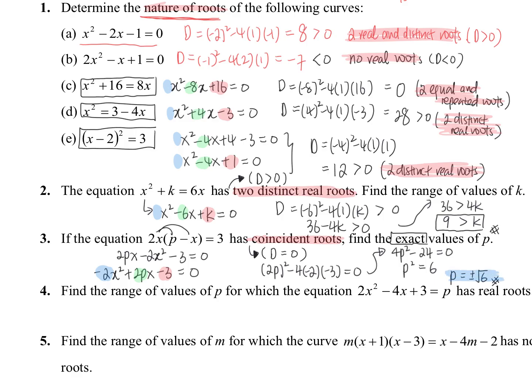A-math likes answers in exact form. E-math doesn't like square root 6. E-math likes 3SF. So for E-math you must press calculator, give me 3SF. But A-math we will leave it like that. The fractions for A-math can be mixed, can be improper, can be both. But for E-math it must be mixed. Yes, you are allowed to.